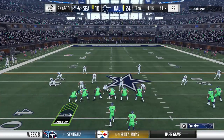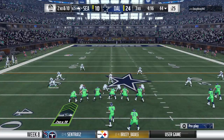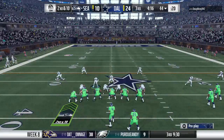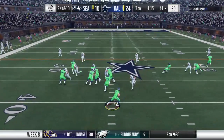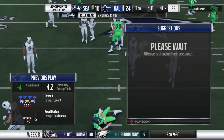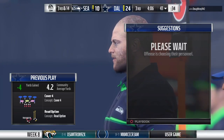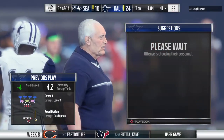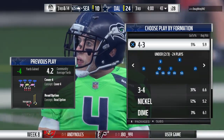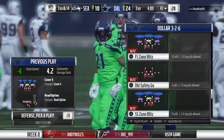Possible run anticipation here as the D-line sandwiches together. And maybe the wrong read there as he's going to go down immediately. It's a loss of 4. Now 3rd down. And on this play, the read for the quarterback was the defensive end, and he was totally focused on the quarterback. He should have given it off inside to the running back. Instead, he kept it and ended up taking a loss on the play.